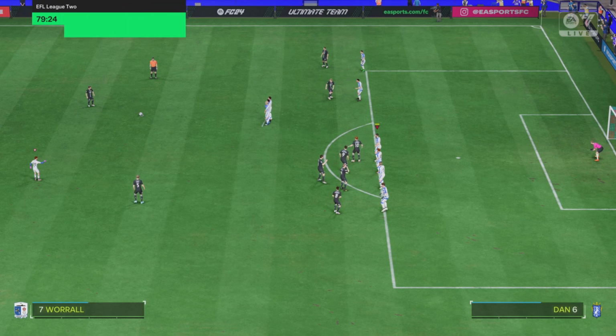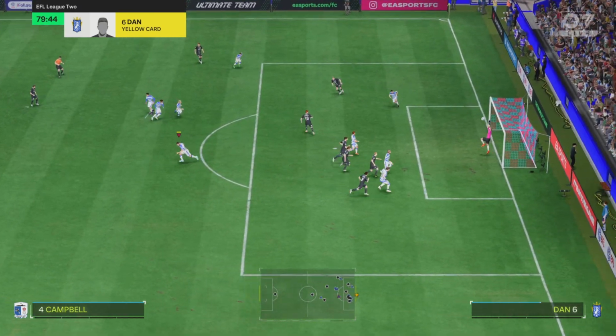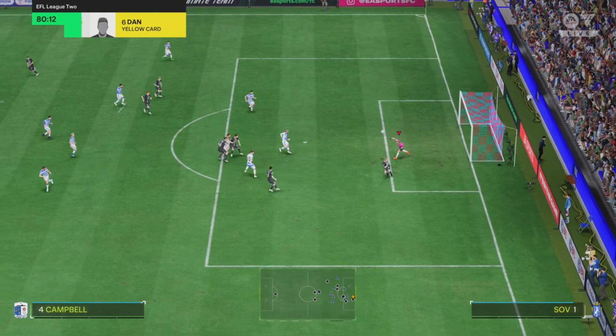Sam has a good shot. It's a really decent save from the goalkeeper. Dan picks up another yellow just to stop these counter-attacks. I thought it was going in, but Sov manages to hold the ball and claim it.